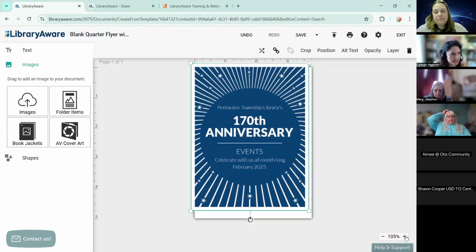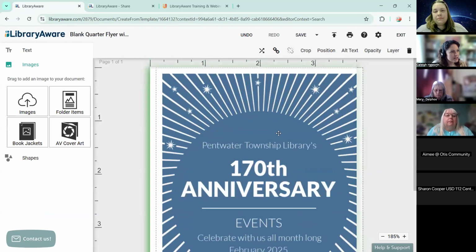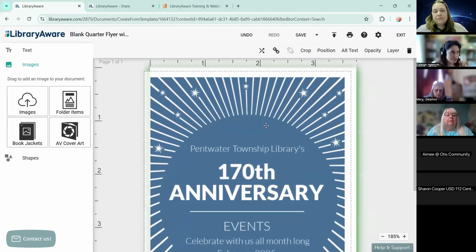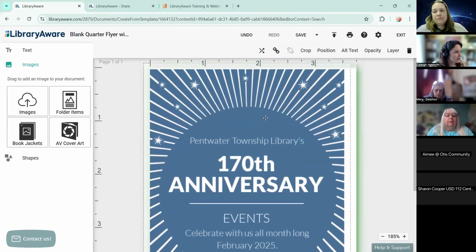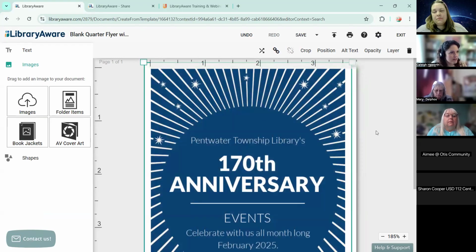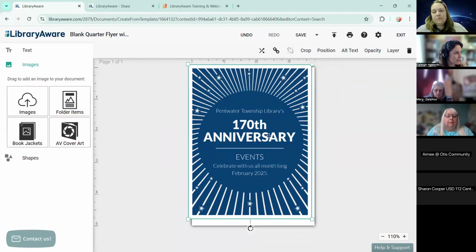And here, I'm going to zoom in. I don't know if you can see. When you're moving this around, it's kind of transparent, so that's going to let you see where the canvas borders are. So I want as little of a white border as possible. So that's just what I'm going to do there.